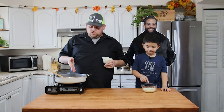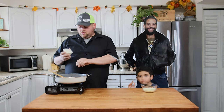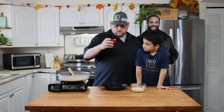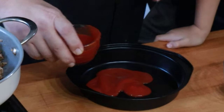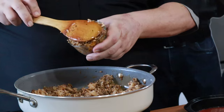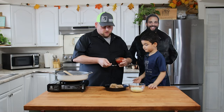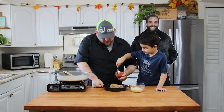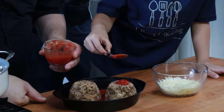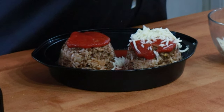Now I'm going to take the rest of this mixture. Usually what I have left over, I try and make a few — we call them rice balls, stuffed pepper balls, though there's no pepper. Taking about another cup of rice, just going to add it in here to bind it up and make it a little thicker. Just take a little tomato sauce, spread it around, then use something to shape it — this thing is about a cup. Pack it in there so it'll keep its shape. Then take a little bit of sauce — Jerry's going to help me put it on top. And then for these ones, I just usually sprinkle the cheese on right away, since the others you're cooking to make sure the peppers get cooked. Then we're just going to add these right to the oven.